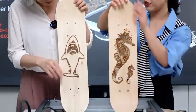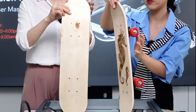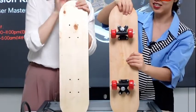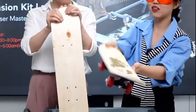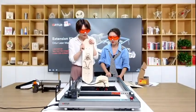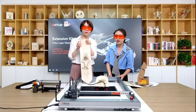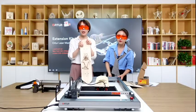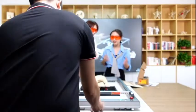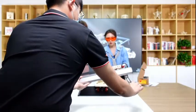Yes. This is the board without the feet, but if you buy a skateboard with the feet, maybe we can show the foldable feet and how to use it. If I want to engrave this one, I have to use the Ortur Laser Master with this one, so I need a little help. Aris, can you help us make the foldable feet higher so that we do not need to move it? So if you are using it, you can see how we use it with the foldable feet here.